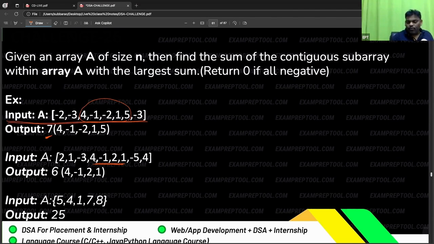To this minus 1, on the left I get 4, on the right I get 3. Still I will take minus 1, because on the right side I am getting 3 and on the left side I am getting 4. 4 plus 3 is 7, minus 1 is 6. Listen everyone, I am ready to lose something if I am getting more. So with minus 1, if I go left I will get 4, and if I go right I will get 3. I am ready to lose minus 1 because the left-right combination is totally 7 minus 1, 6.